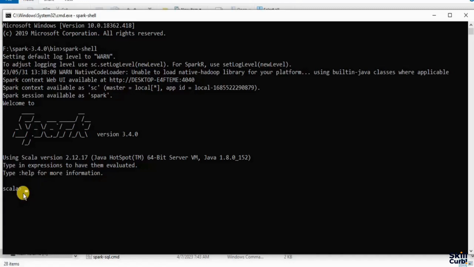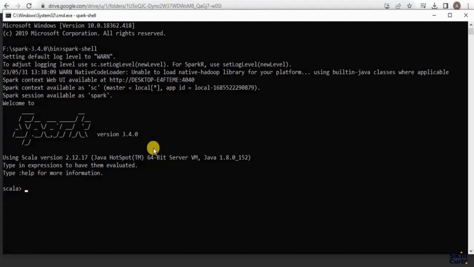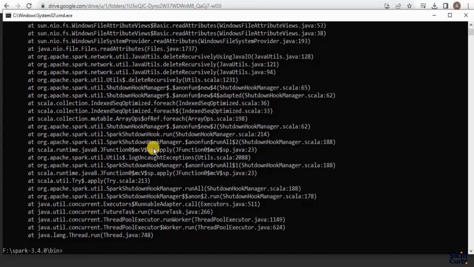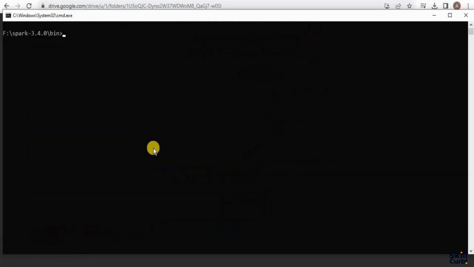But this series is all about Spark programming using Python, and the Spark Python shell is known as PySpark. Here you can see that the default shell started is the Scala shell. PySpark requires Python in order to run, so you must have Python on your system. Let's check whether Python is present or not. Quit from the Scala shell, and once again here I am going to type pyspark to see if it runs or not.